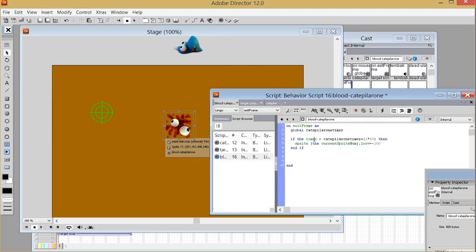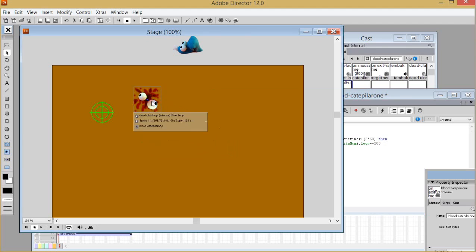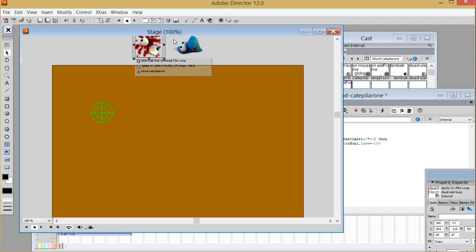If the newest timer, not the caterpillar 1 timer that is recorded, the newest timer, is bigger than the recorded timer caterpillar 1, that might be caterpillar 2 or 3, the caterpillar 1 timer is already 2 seconds and it's bigger than, so this one will go out. That's how it's working.